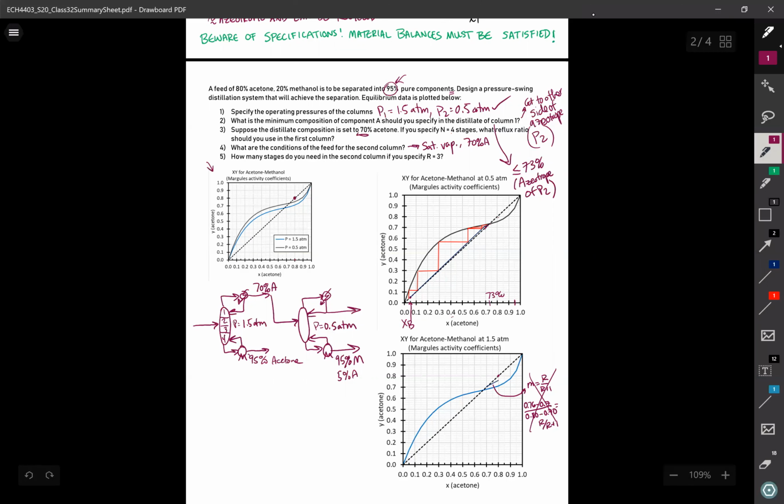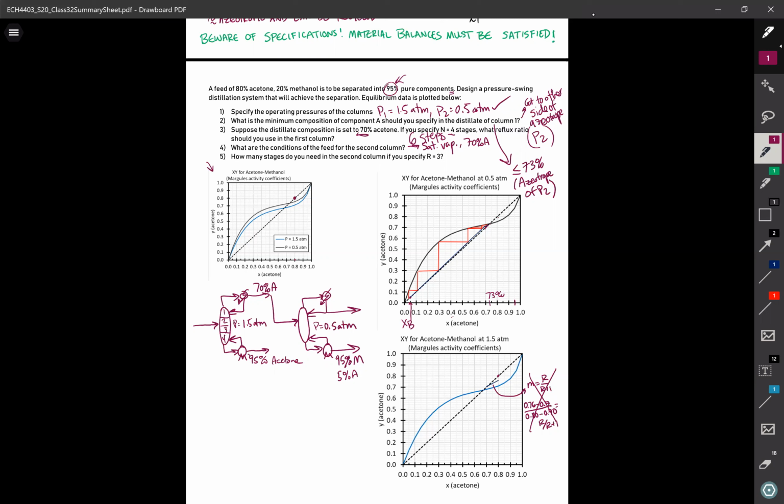I'm not going to go back and demonstrate it again. You just need to have 5 stages. So if you caught that before I did, awesome job. That's a really good recollection of how to do these problems. So remember, 4 stages is equal to 5 steps because of the partial reboiler. Oh, and the partial condenser. So I missed 2 things, right? In the first column, I actually have 6 steps because of the partial condenser and partial reboiler. They both count as equilibrium stages. So minus 15 points for me. If this were an exam, I would have gotten that wrong. Well, I caught it in the end, I guess. I had to go back and fix it.